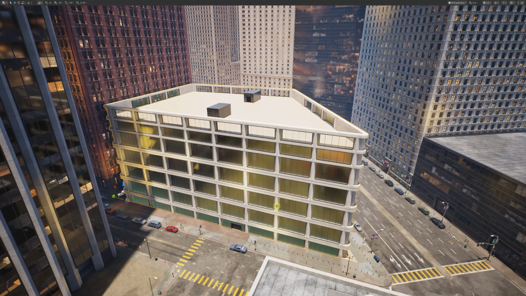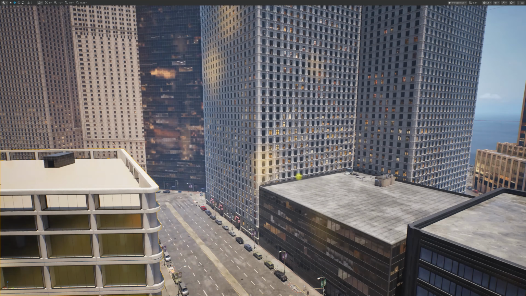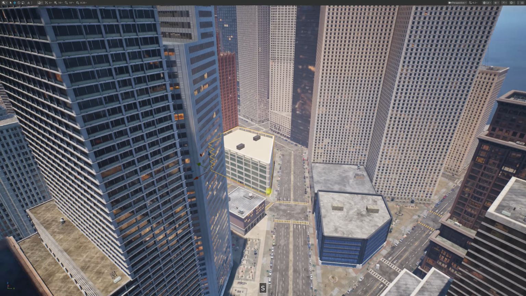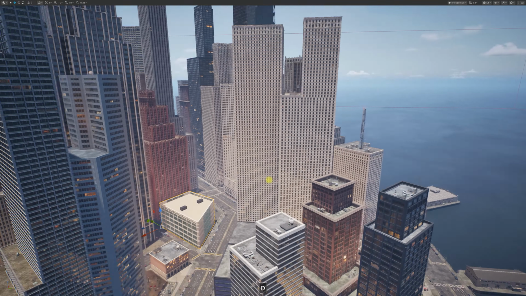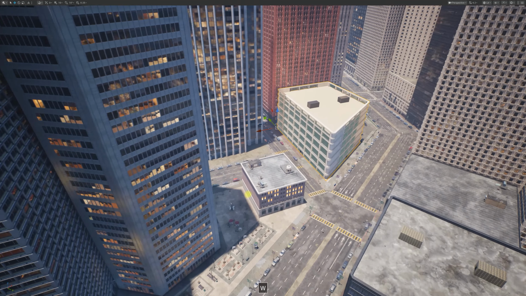Hello everyone. This is the second part of the tutorial. The first part you'll find in the description, where I showed you how to use my building generator and how to build your own buildings from the pack Building City Sample. What you see now, this is indeed City Sample. This is my project in which I'm currently making a game.